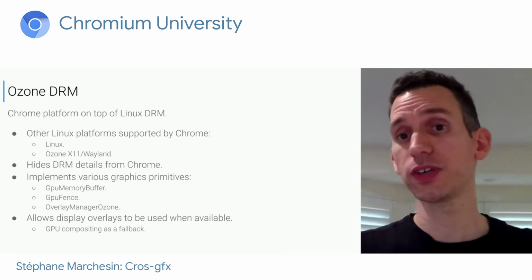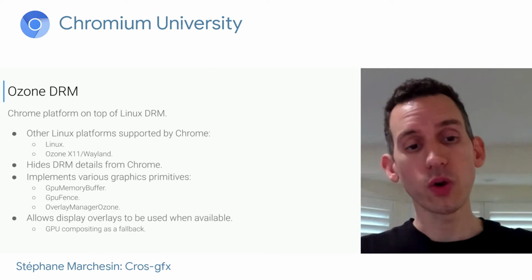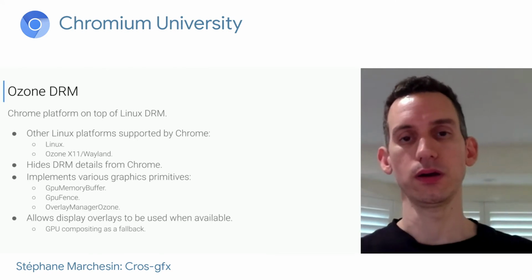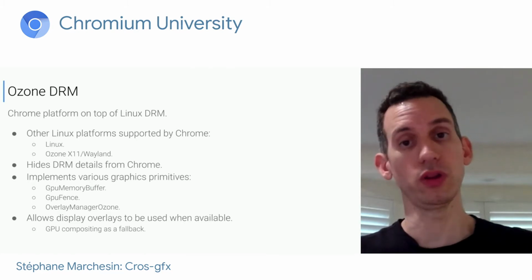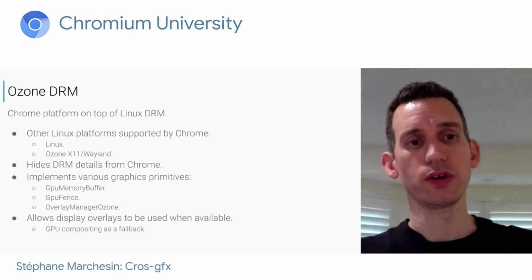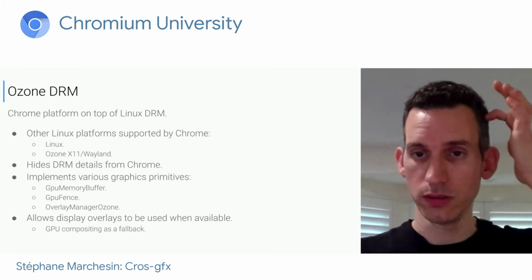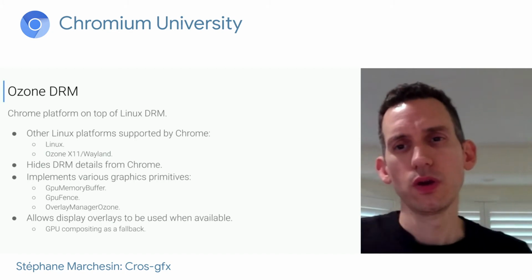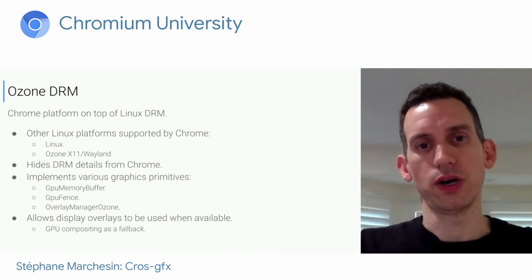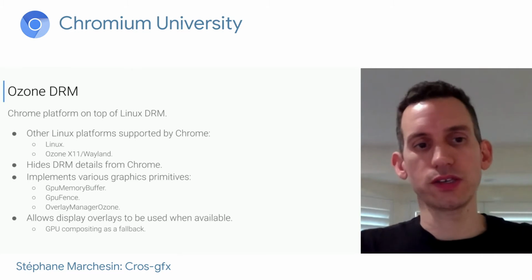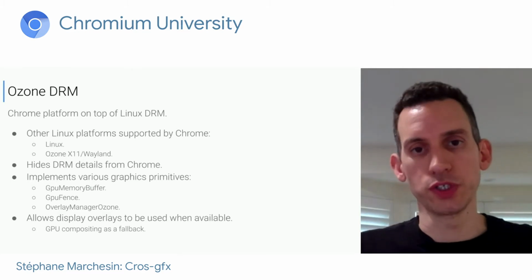So in the specific case of Chrome OS, our Ozone implementation is layered on top of DRM. This allows a lot of different things: configuring monitors, allocating buffers, synchronizing graphics, and using display overlays, right? So all these features are abstracted by Ozone, and then we give it to the high level. For the Chrome OS case, this is all done on top of DRM and OpenGL.